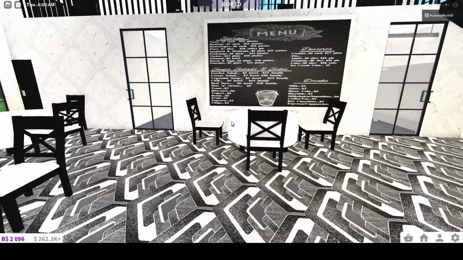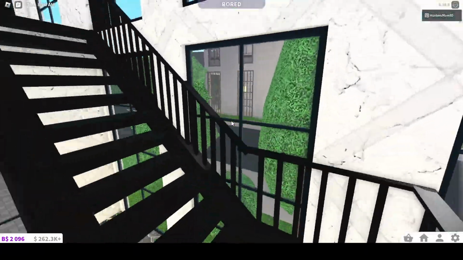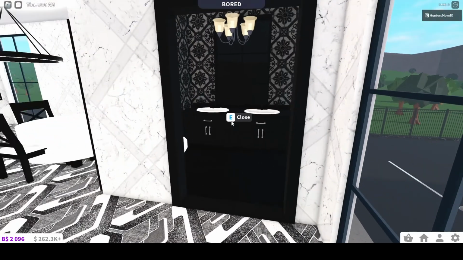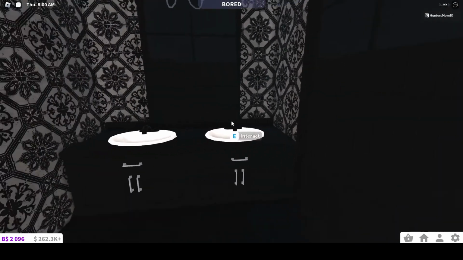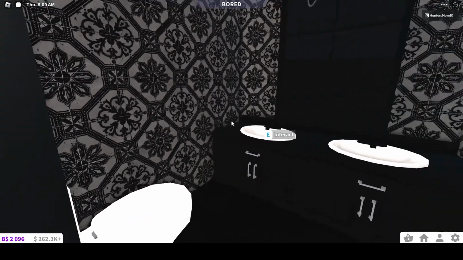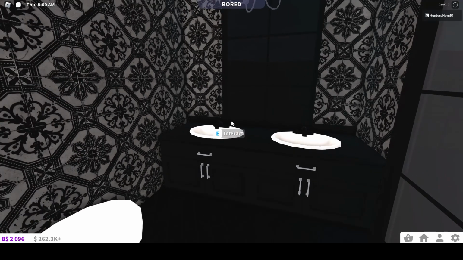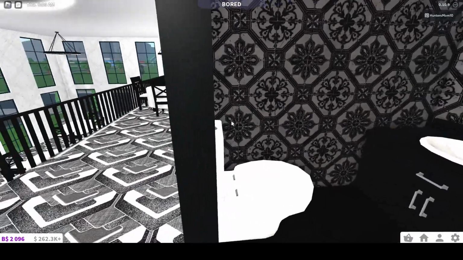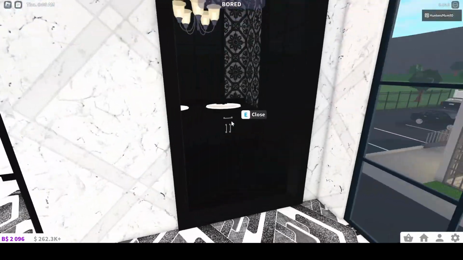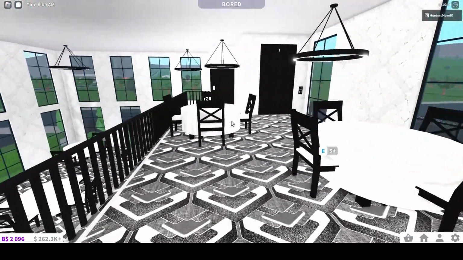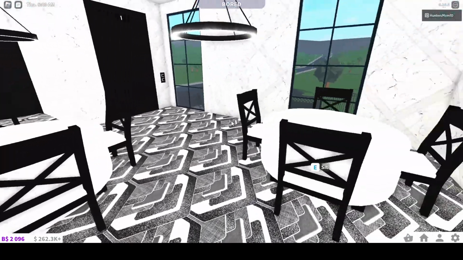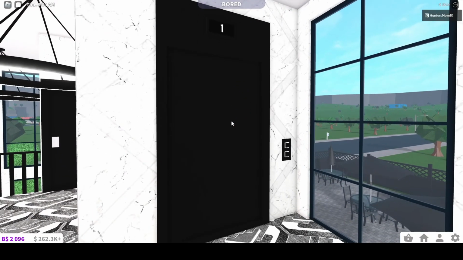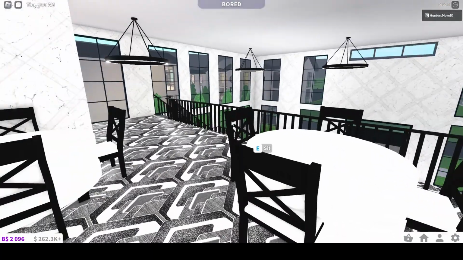And I will go up top real quick. So up here there is a small bathroom, and yes, because of windows, I use some curtains. And there's just a little light up there. And a couple more private sitting areas, and then an elevator to the kitchen so that the wait staff can get up here instead of climbing these stairs.